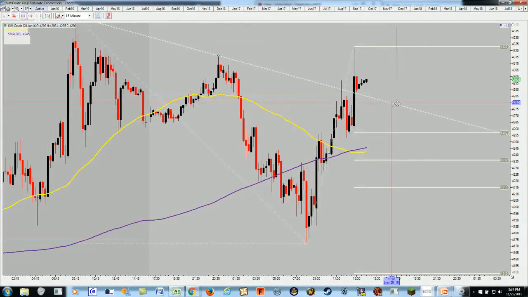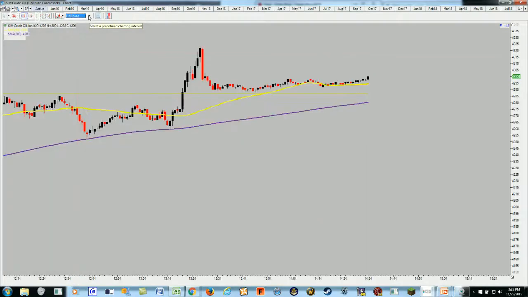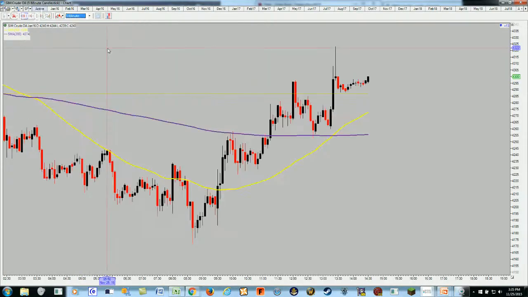So what I want to do now is drill down one more chart into the 5-minute, and let's get rid of the Fibonacci extension just in case it pops up again. We want to get rid of it. And let's get rid of this trend line. So now we're going to see a picture at the 5-minute. Whoops, that's 1 minute. A 5-minute chart is going to give us a completely different look, right? So now all of a sudden we see a completely different look.